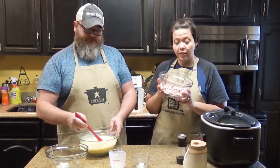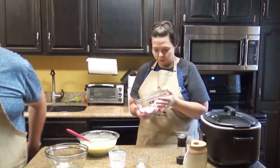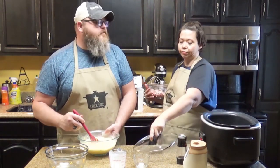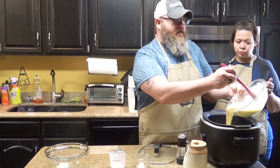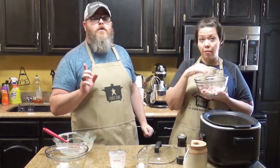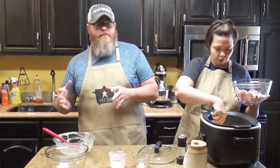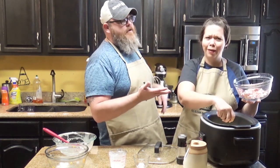Now we have two cups of diced ham — diced about this size. We are going to add this at the end, not now. Here's why: the butter is all around the bottom of your slow cooker. Now I'm going to take my mixture of egg, cream, and cheese and put it in the bottom of the slow cooker. We've got the slow cooker set on high. Now you want to sprinkle your ham like a magic ham fairy. The reason you want to sprinkle and not stir it in is because it could clump to one side, and you don't want a casserole that's one-side heavy with ham. So Chris — the magic ham fairy — is going to sprinkle that two cups of ham in there. If you want three cups or four cups or one cup, it's whatever you want to do.